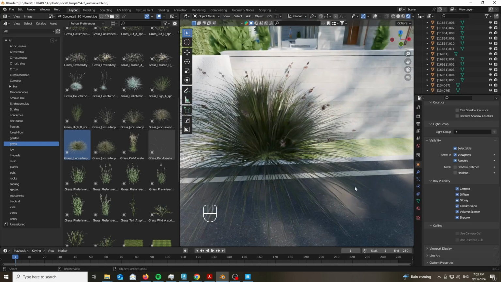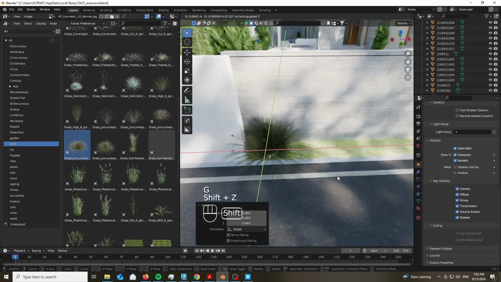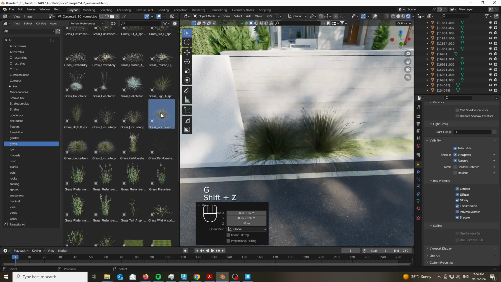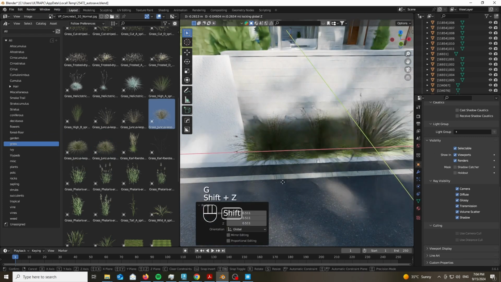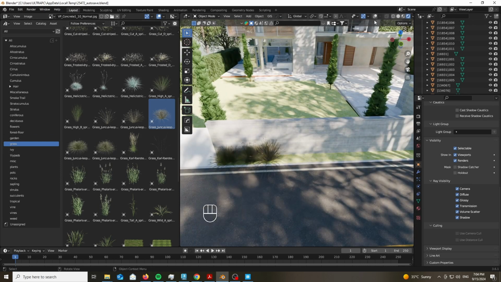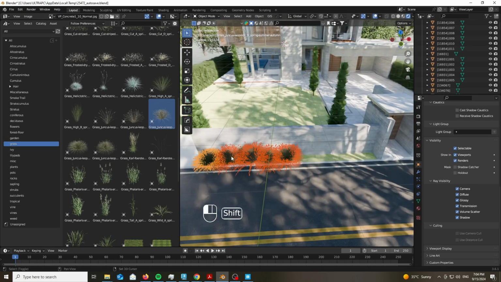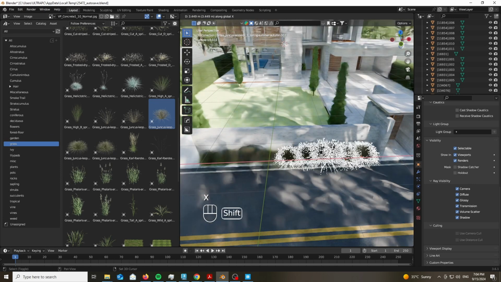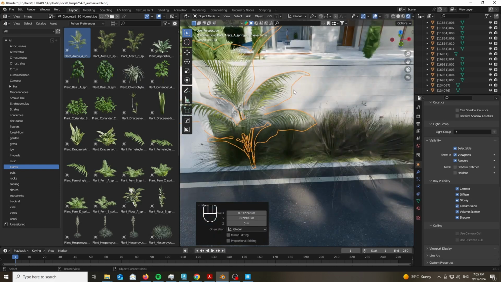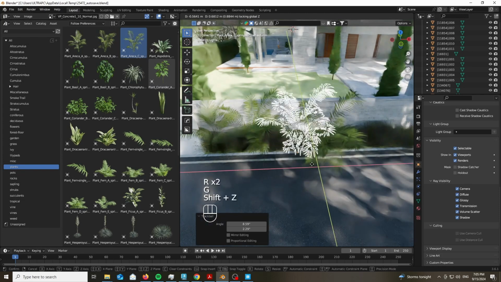I'm also scattering some grass. The process is extremely repetitive, and I did share this process for, I think, over a dozen videos. But it's always nice to rehearse everything. Just duplicating the actual assets over and over again, using Alt-D in order to improve memory optimization, and adding some more tropical plants as well. It does really help with the mood as well.